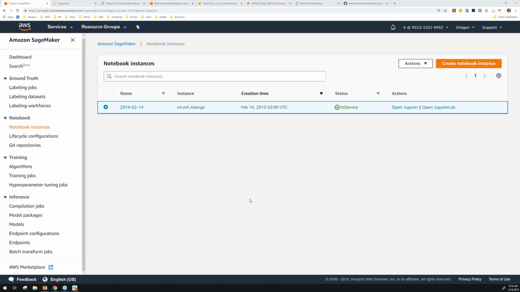I typically use, you can see here, M5 4xlarge or C5 4xlarge. I think it's 9 cents an hour. And when I'm done, I just stop it. So I just clicked stop on my notebook instance there. I'm not going to get charged for it anymore. So you bring it up, you pay a dime for an hour, you turn it off at the end of the day, and you're done.